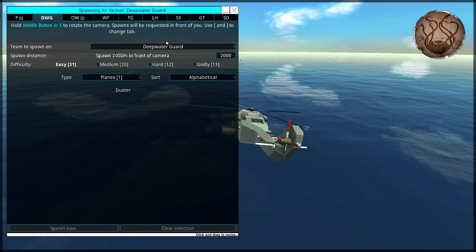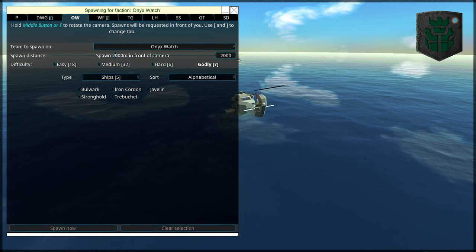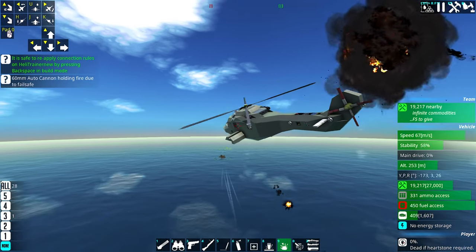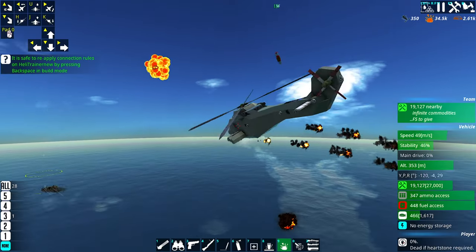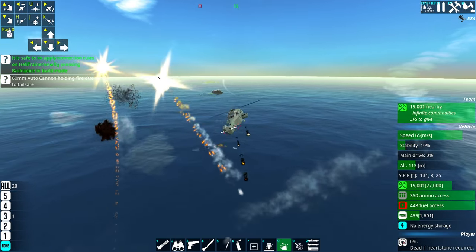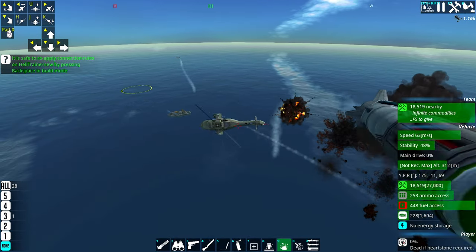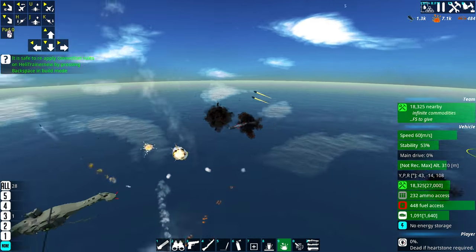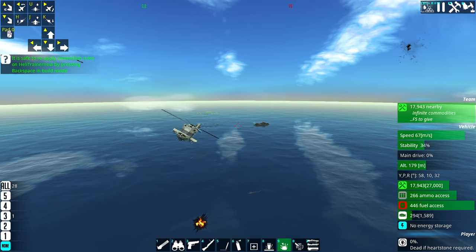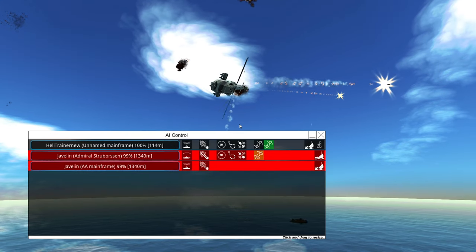Right, let's try against something that has some missiles. Let's try against Javelin, right? See how well it dodges the CRAM. So Javelin has CRAM, it has some flak, it has missiles. Now where are the missiles though? Don't see them. There they are, yep. So if it's a big missile, it's not a problem. You can actually dodge pretty well. As you can see, no damage taken so far.